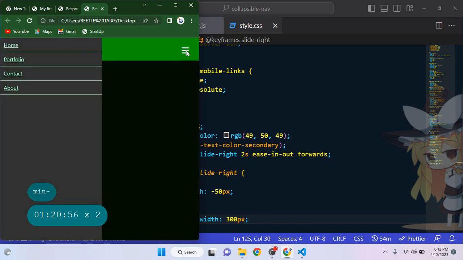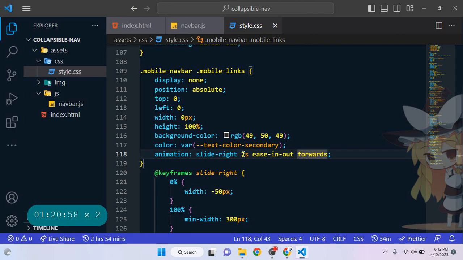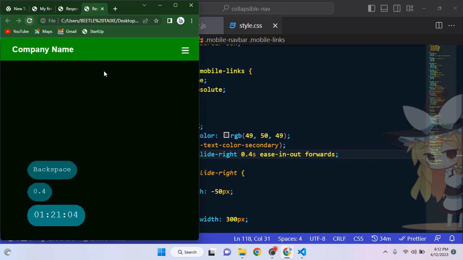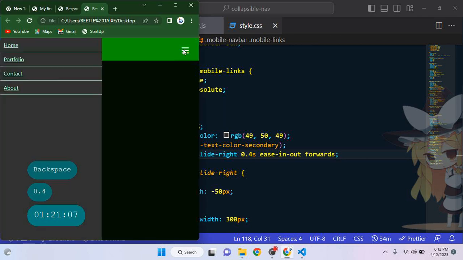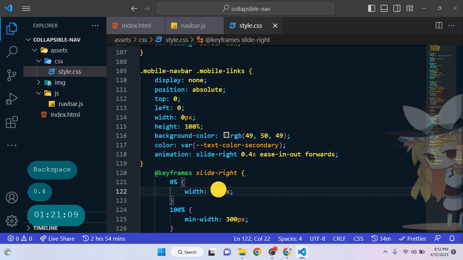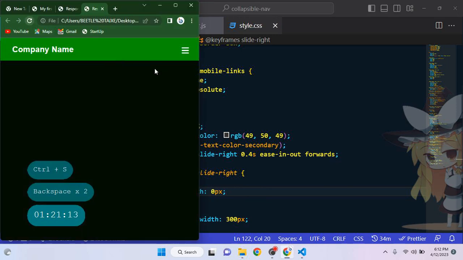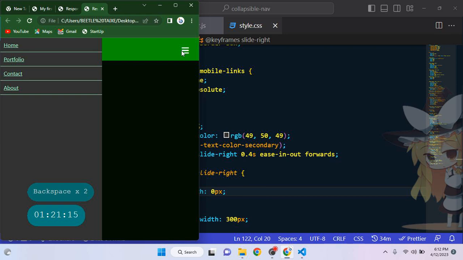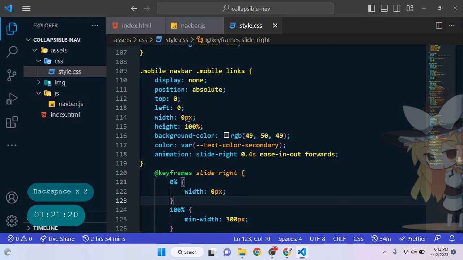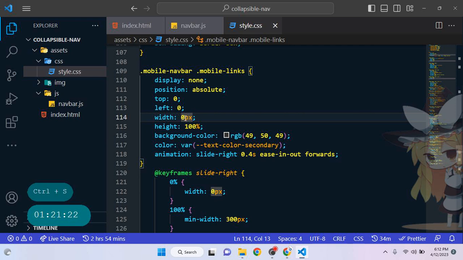It's taking so long, the 0.4 seconds. You can see that, but that's not what we want. It's not flowing very well. So let's change this from maybe minus 300px, so it will come from far left.